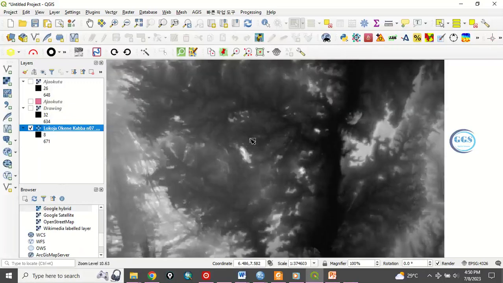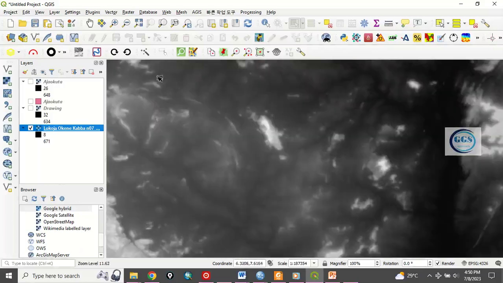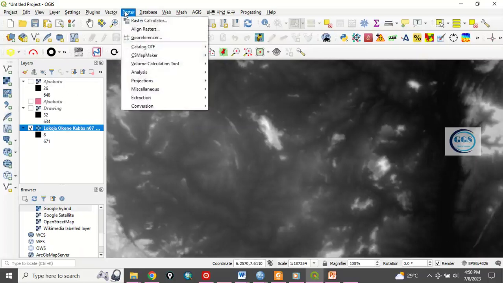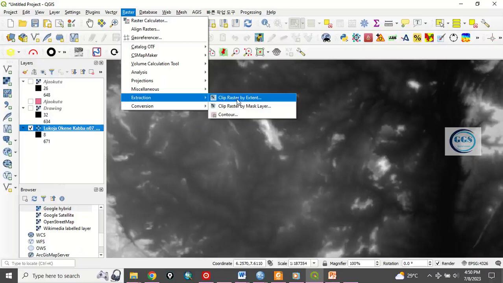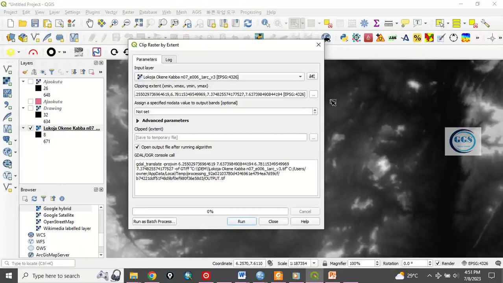Now another way of clipping raster is that you can zoom in on this. You can cut the extent of your canvas, the extent like this, if that is where you are interested in. To do that, you come back to Raster again, you see Extraction, you see clip raster by extent. Our input will still be our raw data. Then here you click, and in this case it will be canvas extent. It's not the area, though initially we used draw on canvas, but here it will be canvas extent. If you click it, it will just clip the extent that is showing on the screen that you can see.